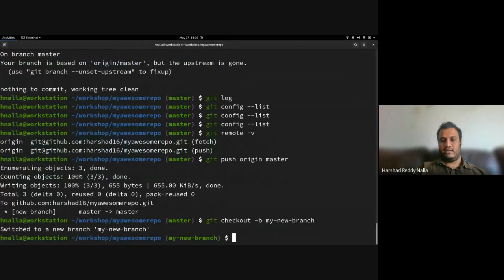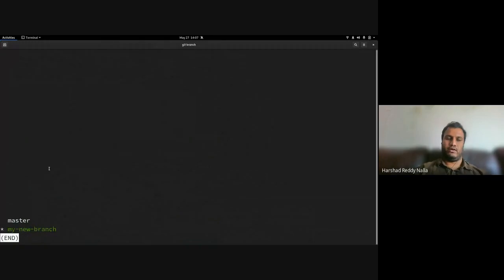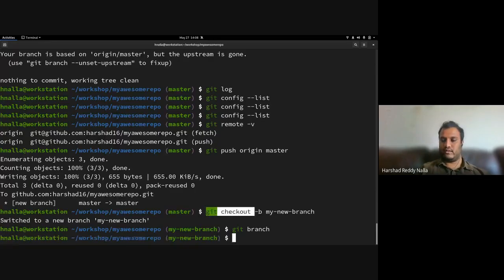And once you do that, you can do git branch to see where you are at. So git branch will show you with the asterisk which branch you are currently in. So you're in my-new-branch, and some of you should have main and some of you should have master. So there should be two branches as of now, once you created a new branch with git checkout -b my-new-branch.